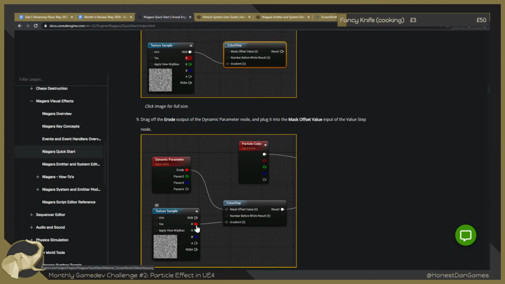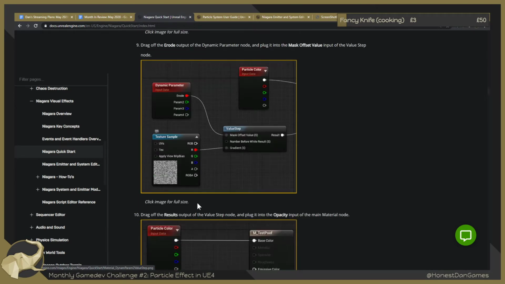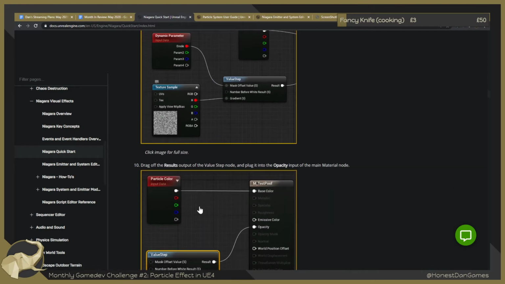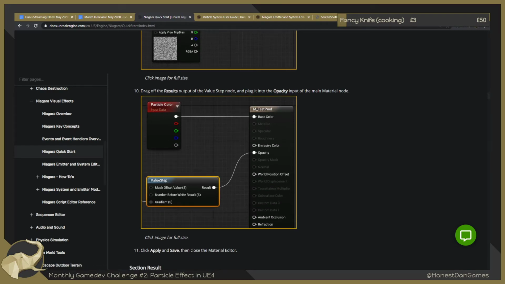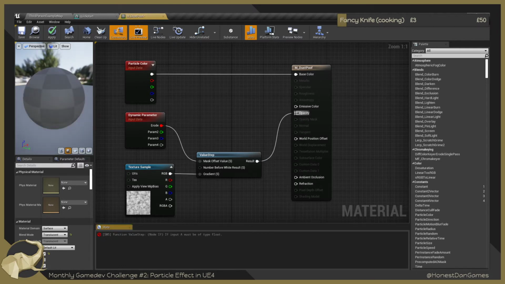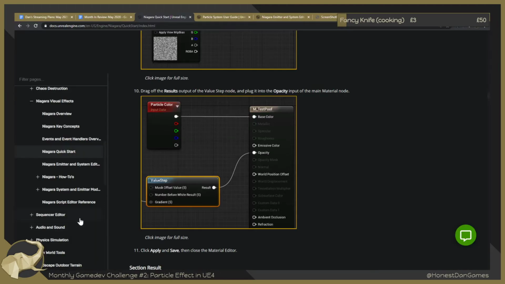What do you expect it to use instead? Well, this next one has got the red in instead of the RGB. That's what I'm saying. You see what I mean? It doesn't say at which point. Why did that change? Yes, it doesn't tell, right? No. And I don't know which one it should be in. Drag off the result output to the opacity. Okay, so this is something. I also feel this texture feels deeper than noise. Is that the same one they used?